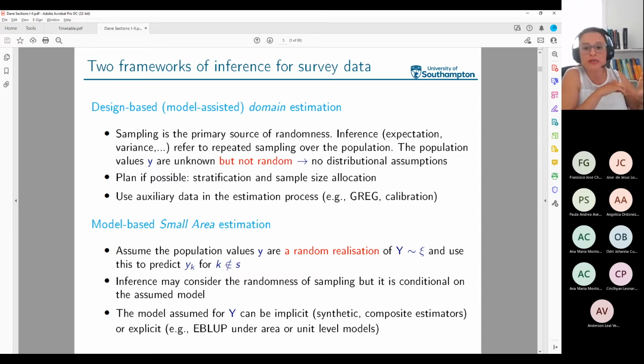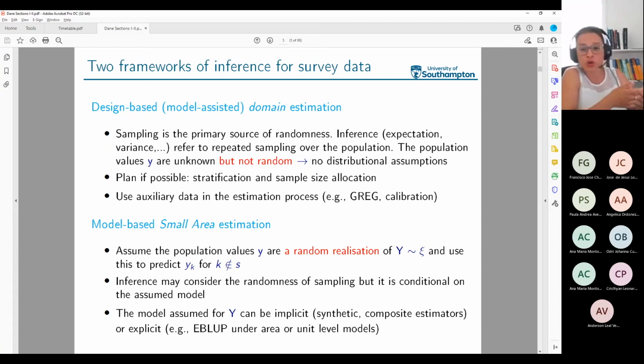If all my randomness comes from the fact that I selected one subgroup of elements instead of another one, and I'm the one who decides how I select them, I decide if I'm going to stratify, or I decide if I'm going to use simple random sampling, or I decide if I'm going to use a proportional to size sampling design, then in a way I have control of most of that. There are very limited assumptions because I am the one that controls how I observe the data. You see, it's not like when I say Y is normal in the population, I have no control over whether Y is normal or not, right? In this case, I do have control because I decide how I'm going to select those units.